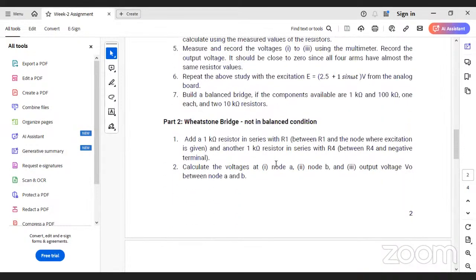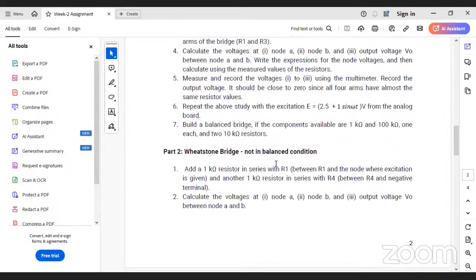So this 2.5 plus 1 sine omega t, can we just not give a sine wave from Pixel Pulse and then also give the 2.5 which is in ADALM, connecting both of them in series? Yes, that is also possible. Both of them will come in series. The easiest way out is directly giving a sinusoidal wave and just putting that 1.5 and 3.5.